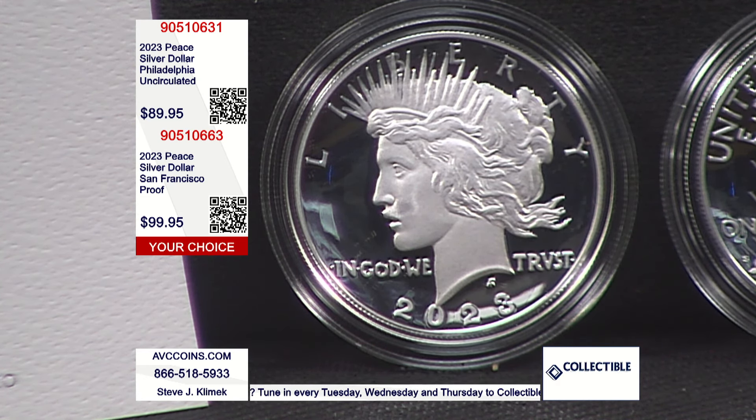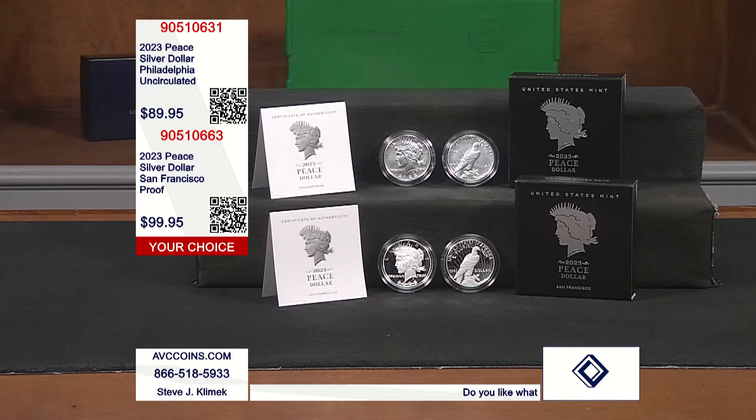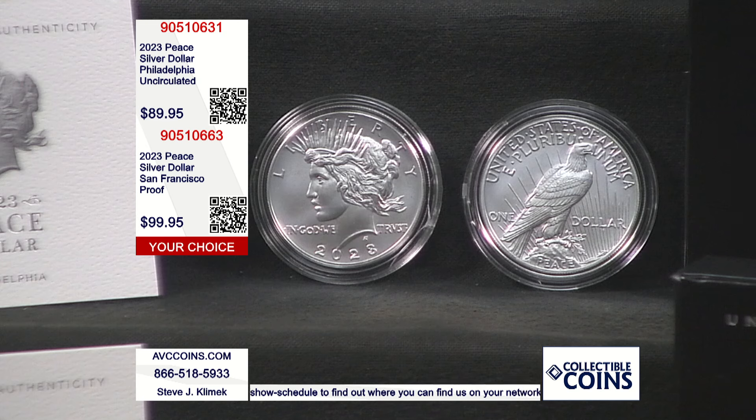The Morgan dollar was part of our vernacular from 1878 to 1904, and then again for one more year in 1921, while they were working on the peace dollar design. We wanted to have it look like the Walking Liberty, Standing Liberty Quarter, Mercury Dime, which had all been redesigned just a few years earlier. These coins you're looking at, the 2023s, are also in high relief — you can tell by just looking at the detail, outstanding. The other thing that's a little different on the brand new ones is they're made in pure silver, 0.999 fine, versus the original peace dollars at 0.900. The reason is these are intended for collectors — the U.S. Mint knows it — that's why they can make it in high relief and in pure silver, where it wouldn't be functional as a coin in circulation.